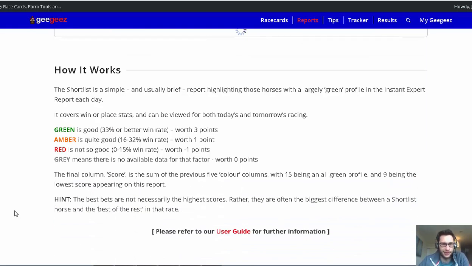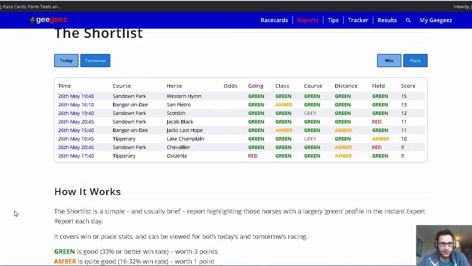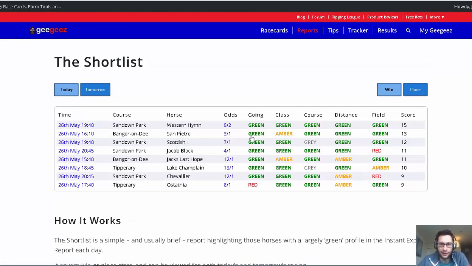So this is today's. This uses the Instant Expert as a kind of scoring mechanism, adding up those that have green across all the different factors you can see there. Those that are green and amber, etc., all the way down. That can be a good starting point actually, as a way in to have a look, and you can see some of those down there. I can use this tomorrow to have a look.